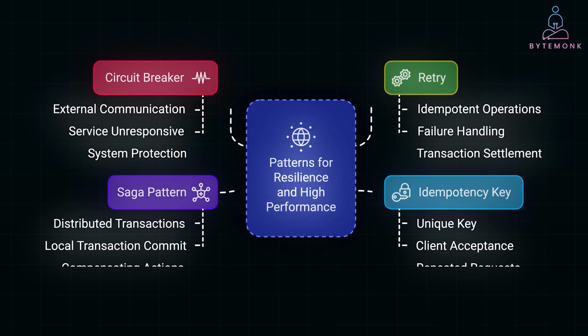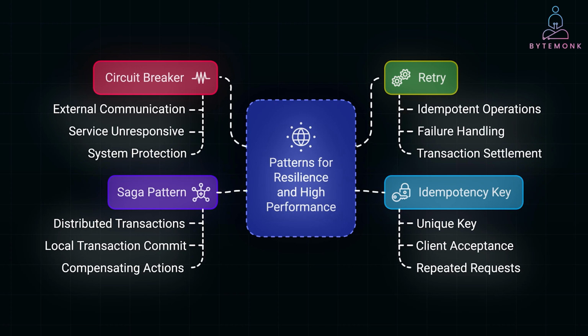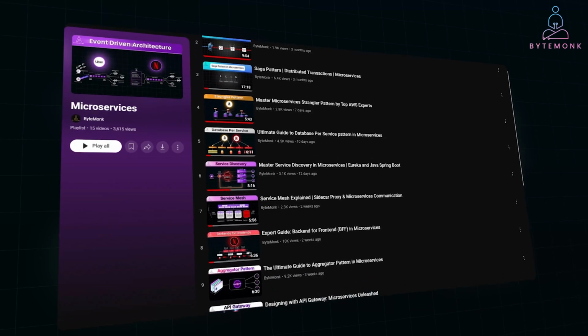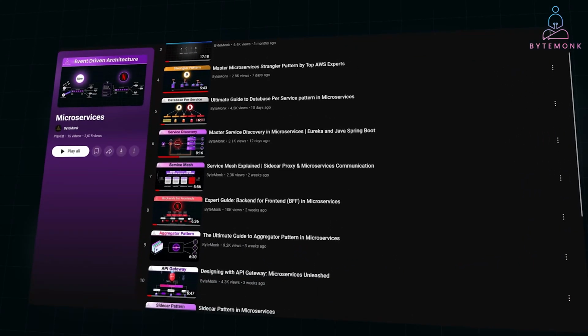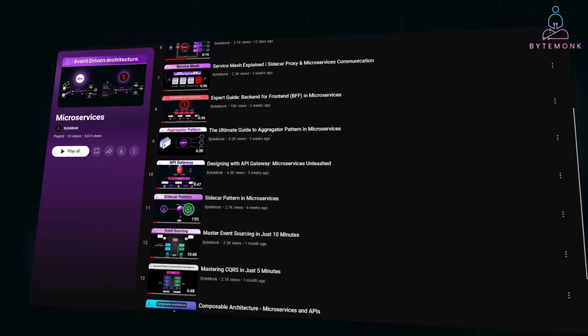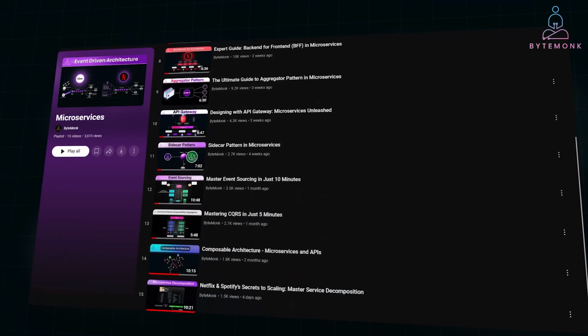To ensure resilience and high performance, we can implement a number of microservices patterns in our architecture. And it's very important for you to talk about some of the architecture patterns during your interview. Now, I have made videos on each of these patterns where I simplified them. And if something doesn't make sense, I encourage you to develop a deep understanding of them. Here, I will briefly talk about a few important patterns in the context of this system design.